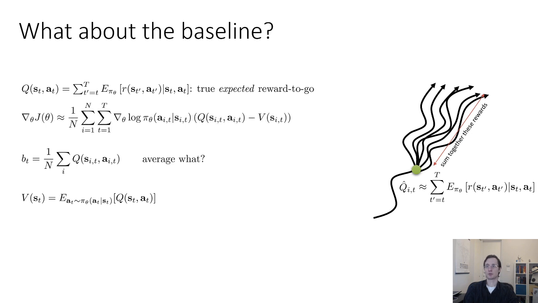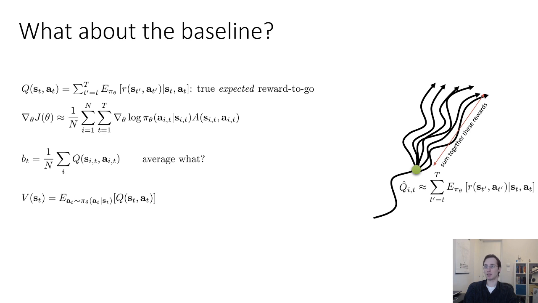And now, your coefficients on these grad log pi's will be Q(S,A) minus V(S), where V(S) is just defined as the expected value under pi of Q(S,A). We call these differences Q minus V advantages. The advantage describes how much better the action A in state S is than the average action. And the value of the average action is given by V, because V is actually just the average over all the actions weighted by their probability under pi.